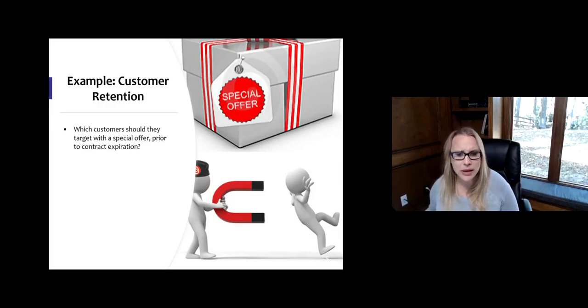So many of you will have this happen with your cable or your phone services where you try to cancel and then you go through this process, but sometimes they'll give you a pretty good deal prematurely before you actually take any action, where they're just trying to get you to extend your contract by a couple years, and they'll give you some kind of carrot to do that. So again, firms are trying to identify customers who may be at risk of defecting, and they are trying to retain them through special offers. So once again, that would be an example of the result of a data mining type of exercise.